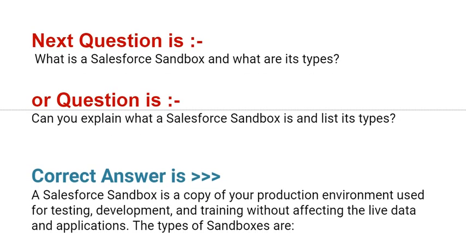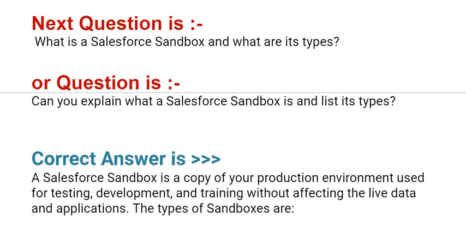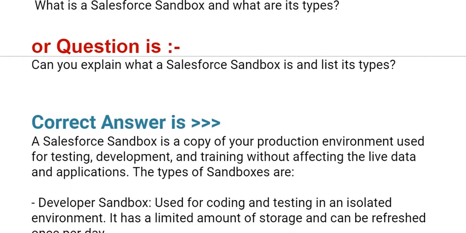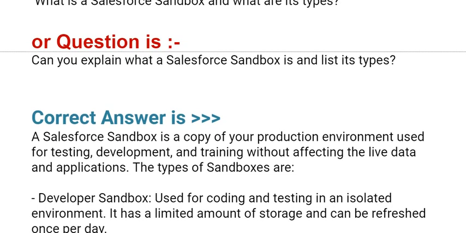Our next question is, what is Salesforce Sandbox and what are its types? This question can be asked in another way too, which is, can you explain what Salesforce Sandbox is and list its types? The correct answer is, the Salesforce Sandbox is a copy of your production environment used for testing, development, and training without affecting the live data and applications. The types of sandboxes are developer sandbox, used for coding and testing in an isolated environment.